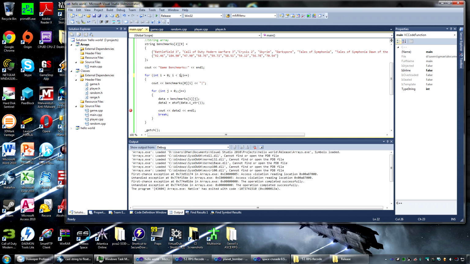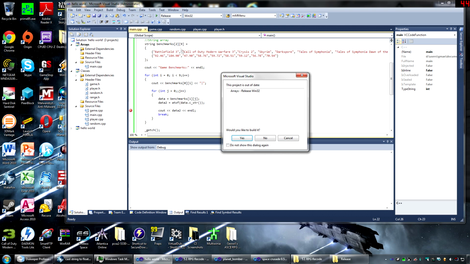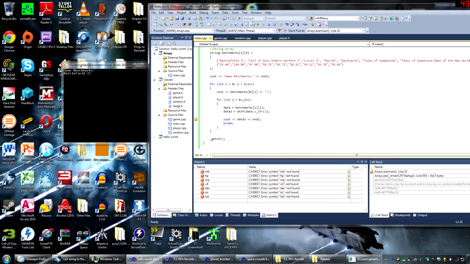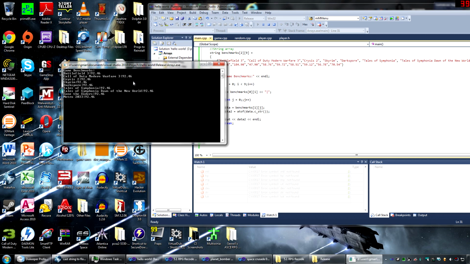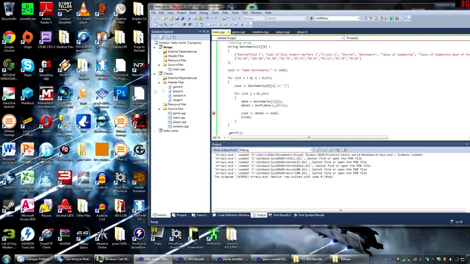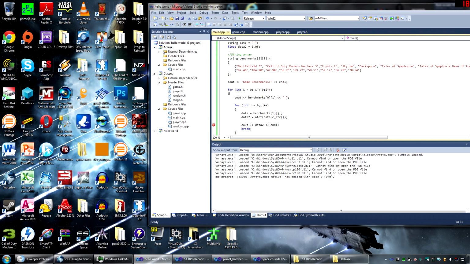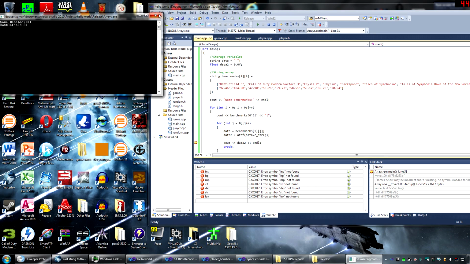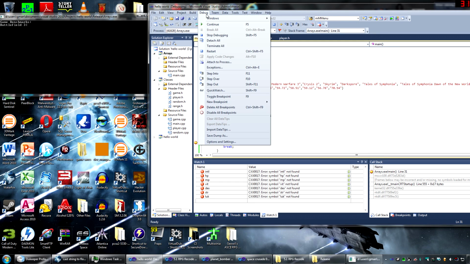Or I guess in this case, yeah, 9, because it's 0 to 8. And let's run it from there, see what happens. Really? That's interesting. So was how I was using the arrays to do that. That is very interesting. So that used to work properly. I don't know why it's not now.